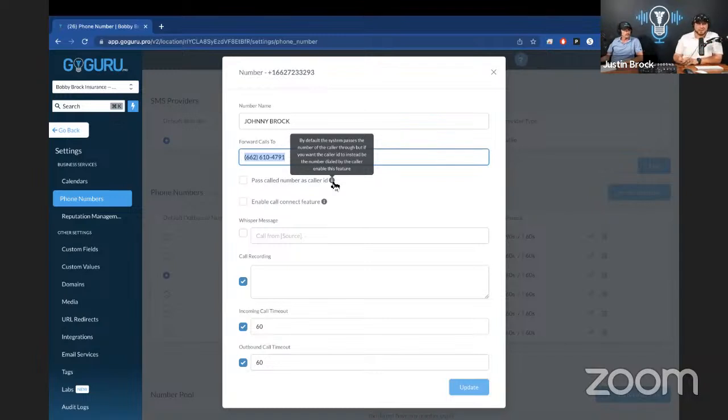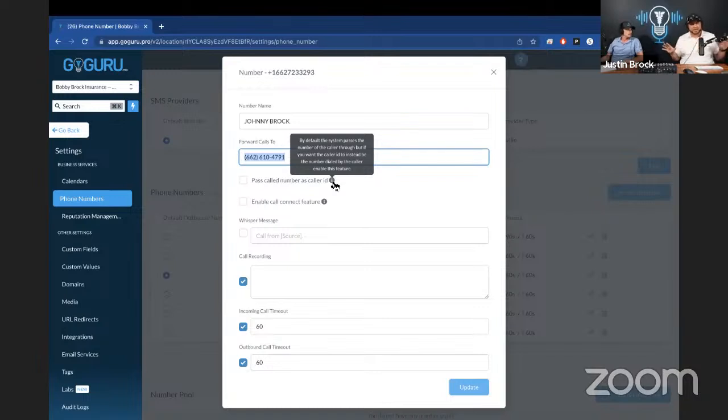Maybe you have a couple of different campaigns going on, right? Maybe you have one at the doctor's office and you're telling them it's a referral campaign or something, right? And then the other one you put on a billboard. So when it comes off the billboard number, I maybe need to answer it a little bit differently than I answer the referral call or something, right? However you want to identify it. You could have different numbers. But when I answer it, I can say, okay, this is my billboard number, I'm going to answer that call. Or this is my referral number, I'm going to answer that call, right? It'll help you identify it.